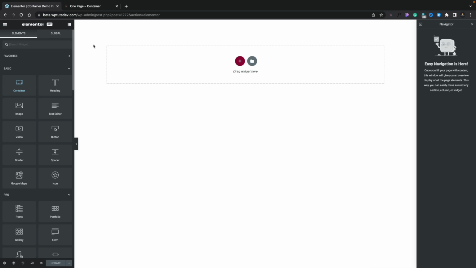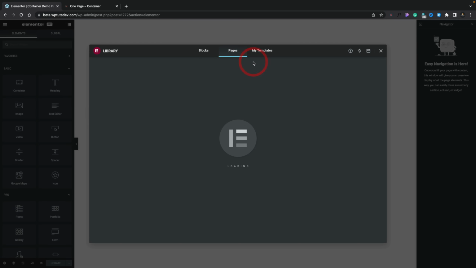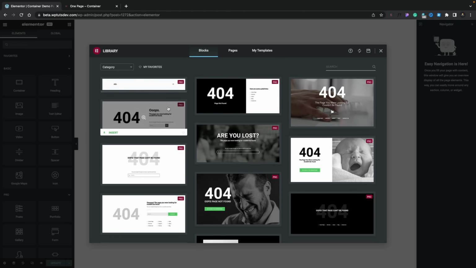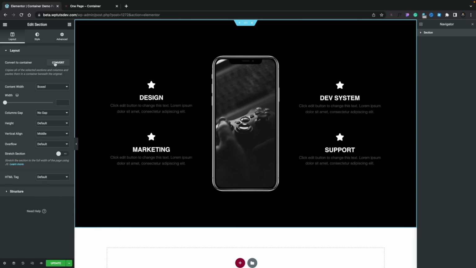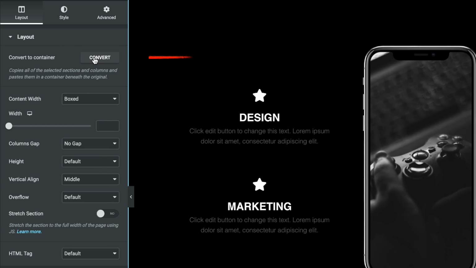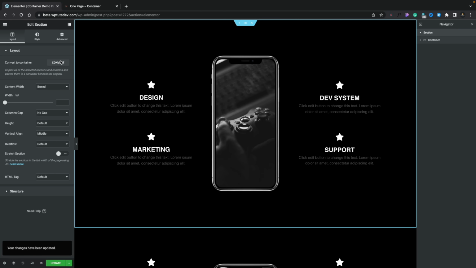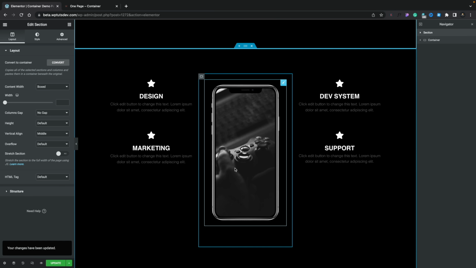Now, before we take a look at using this, let me just quickly show you why I don't recommend using the convert option. Let's go ahead and just insert a previously designed block. Now, this is just a normal block that's part of Elementor itself. Let's just find something like features, for example, and we'll say, let's grab this one. This will do. Because this is using the old way of building things out with your rows, your columns, your inner sections, and those kinds of things, we can convert this over to a new way of working. So let's click on convert. And now you see we get pretty much an identical duplicate underneath.